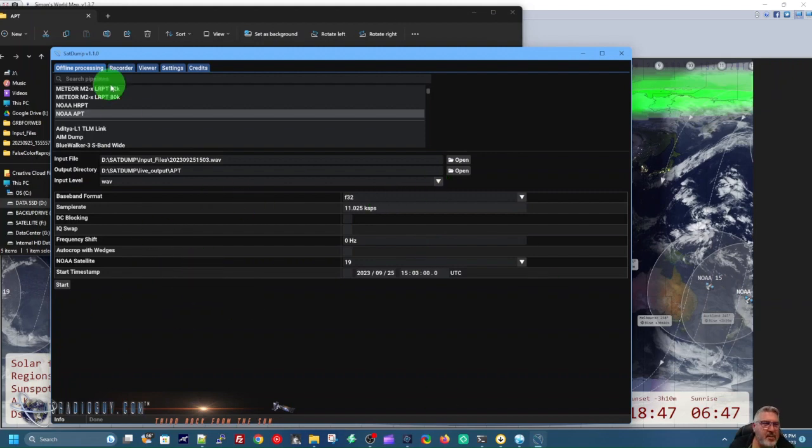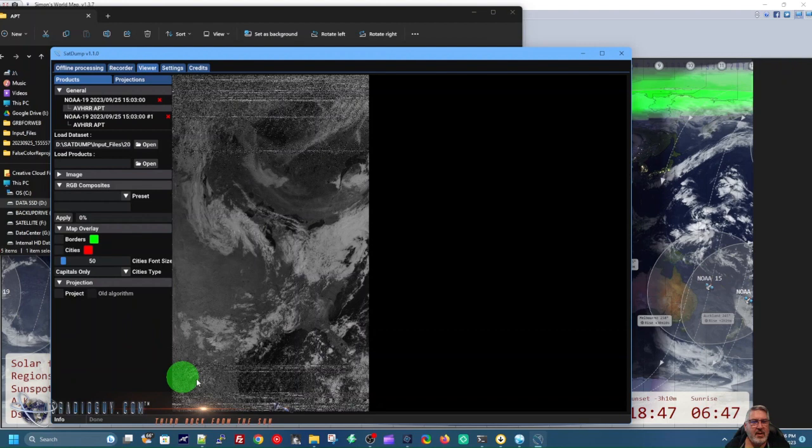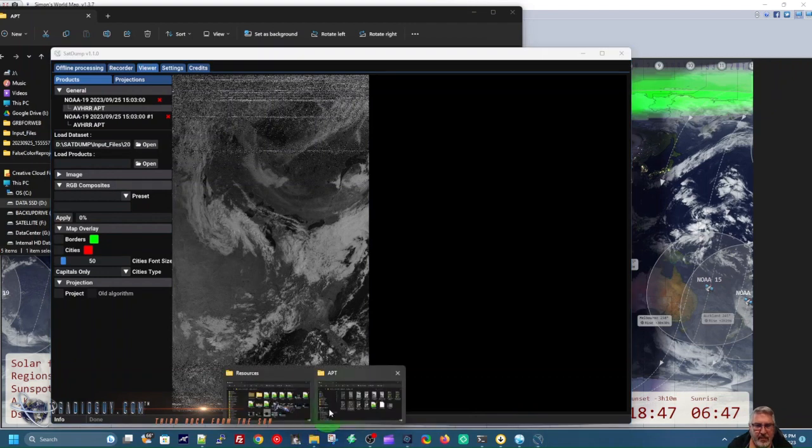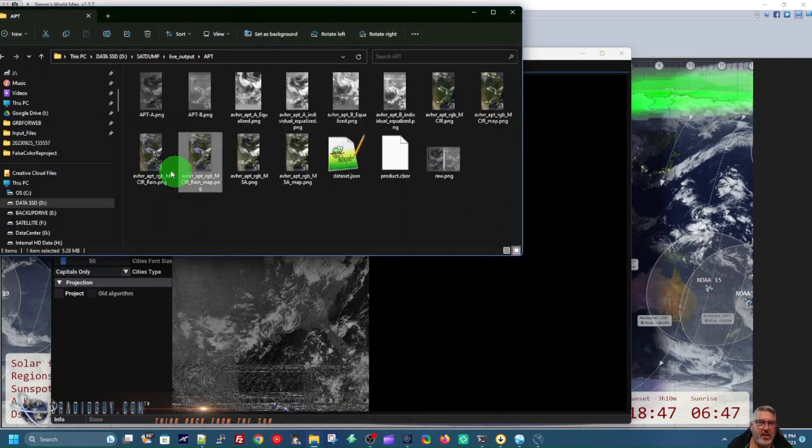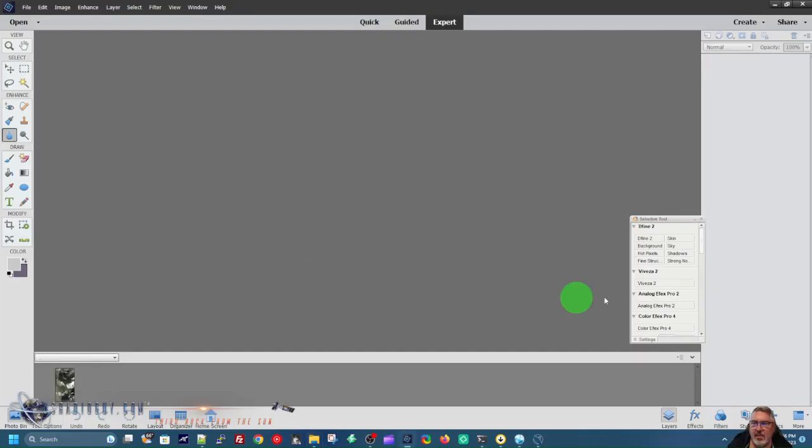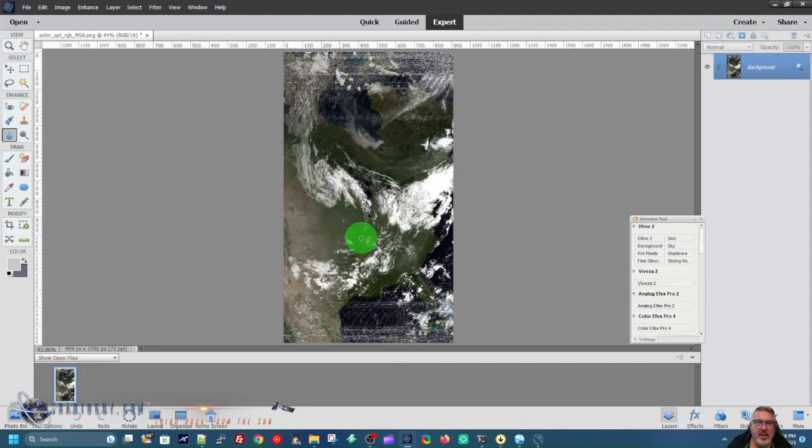Now, where did the image go? Well, it's over here in Viewer. Click on Viewer, and there is the raw image of a composite of those. If we wanted to, actually, let me go to the file folder. So there are the images it's already created. You could stop right here, load one of those up. Let's see. All right, MSA looks pretty good there. And just load that up so you can see what that looks like in a viewer.